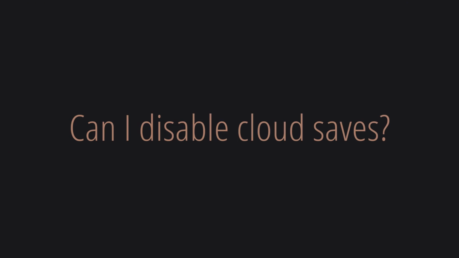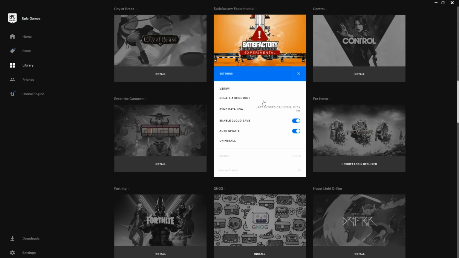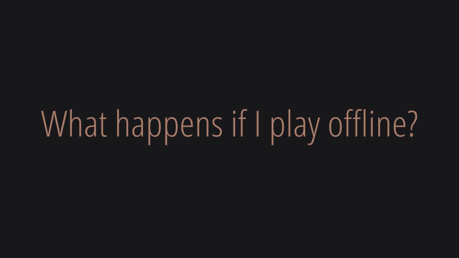Can I disable cloud saves? Yes. So in the Epic Games Launcher, there'll be an option. There's a little cogwheel, and then you press it, and there's a drop-down list or something. And in that list, there'll be an option for you to be able to disable cloud saves. Should I back up my saves before trying Experimental? Yeah. What happens if I play offline? If you play offline, as in not through the Epic Games Launcher, then the save files will either be placed in the common folder or in the folder that was last associated with your last login to the game.